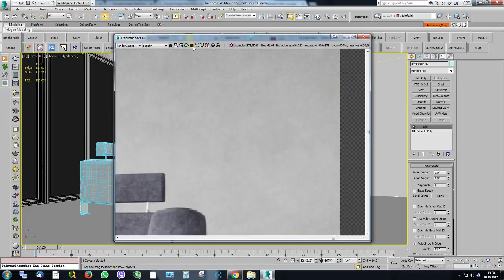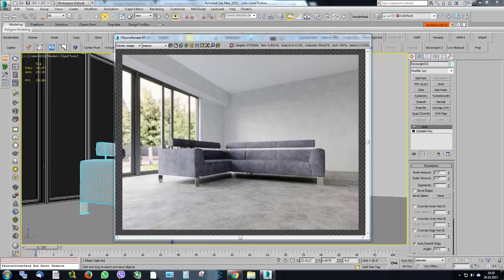And let's grab ourselves a curtain. So I'm just looking at Model Bank on the next screen for a curtain. Most of these are from 3D Sky, so should not be a problem for you guys to find some curtains.